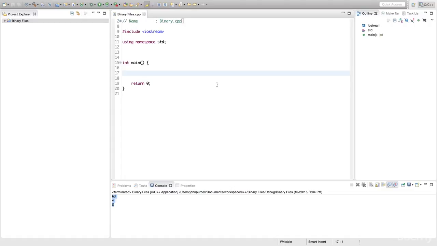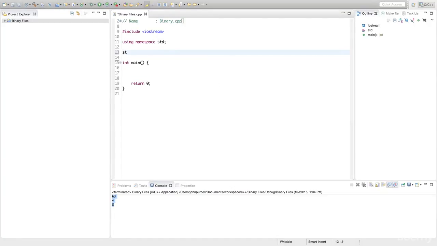Before we go on to look at reading and writing binary files in C++, we're going to just look at struct packing or padding in this tutorial, because in the video on reading and writing binary files, I want to show you how to write a struct to a binary file. But before we do that, there's something important that we need to know about structs. And I'm going to return to this a bit later on in the project at the end of this course.